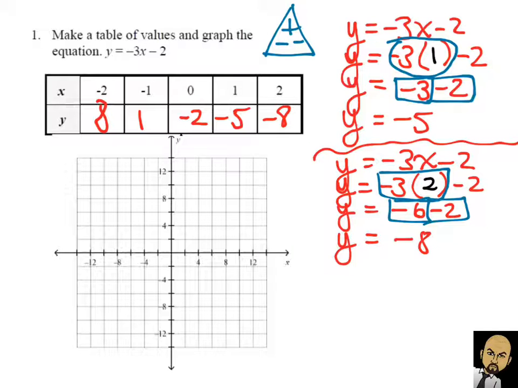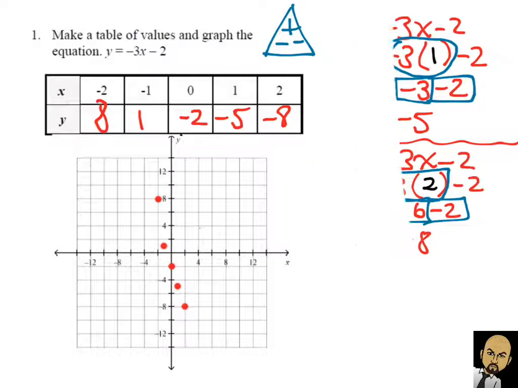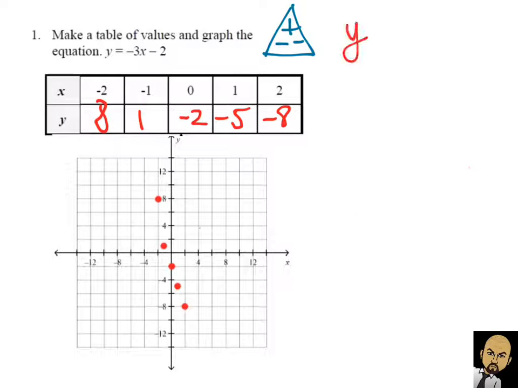What we're going to do now is plot our points. Now, when we plot our points, we start off at the origin, and as you can see, I already plotted 2 points, and I'm going to go ahead and continue with the remaining points. Your graph should form a line, but if you were to connect these points, this would not form a line, would it? And so what happened is I made a mistake at that one point, so I'm going to figure out, hey, what did I do wrong at that value of negative 2 for x?